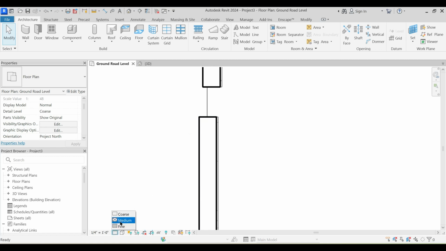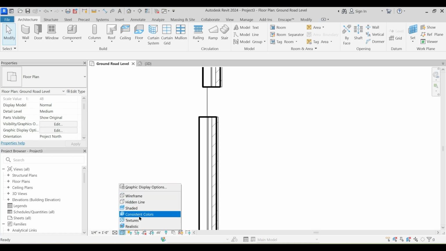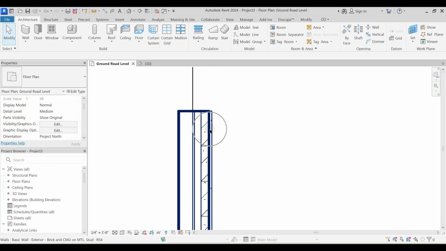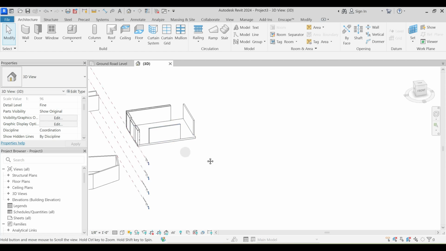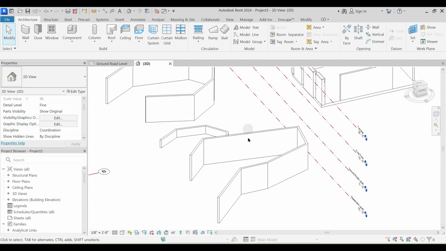Fine. But with this particular medium or fine, if I change this visual style, you have different options under that too. This is the wireframe, which will show the skeleton view of that particular wall. If I go to 3D, as I said, these are view specific.